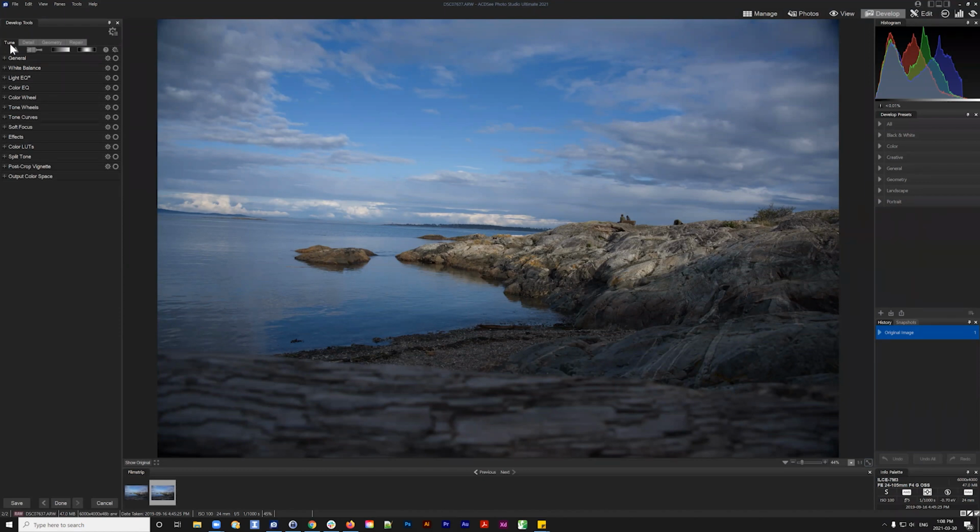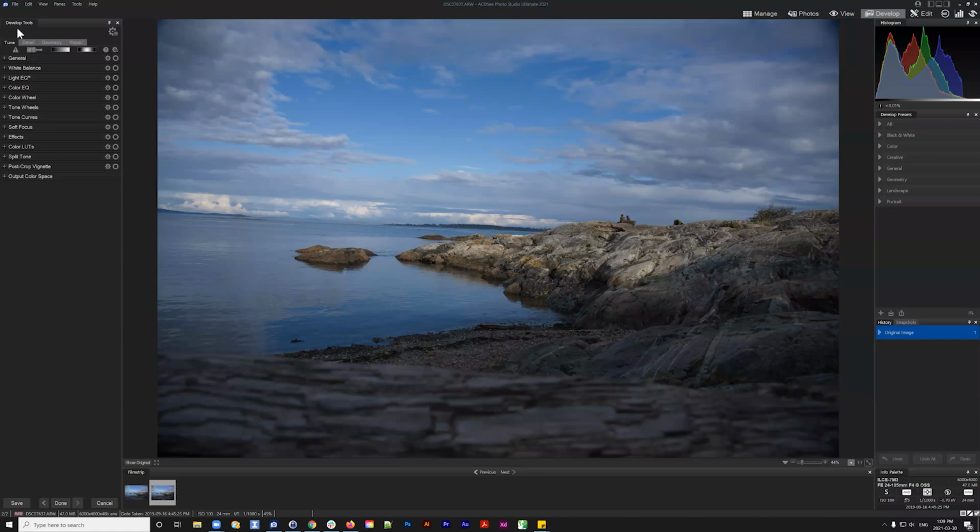And the reason why I'm telling you my preference to editing the geometry first is because I'm actually going to be, first of all, straightening this image, and then I'm going to be cropping this image. And I'd rather just edit what I see rather than edit what I have now and then go through the process of cropping it after. So that's my preference, but it doesn't actually matter. And I'll show you why.